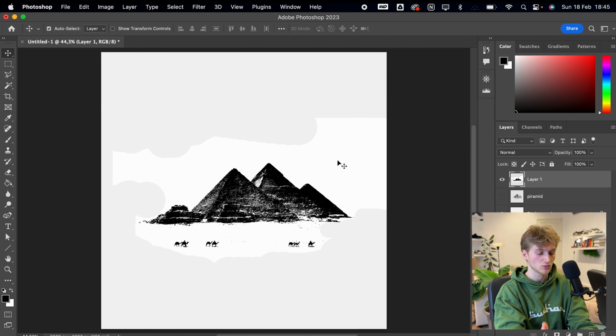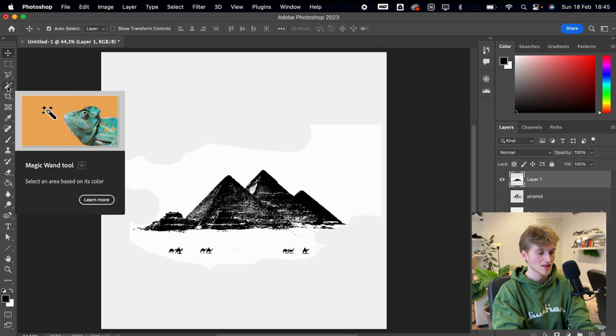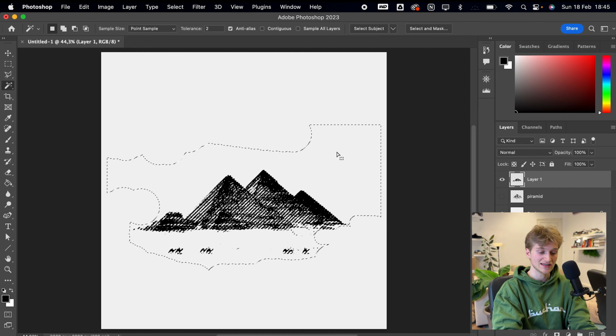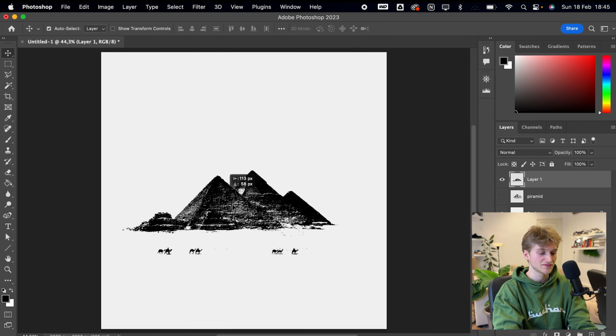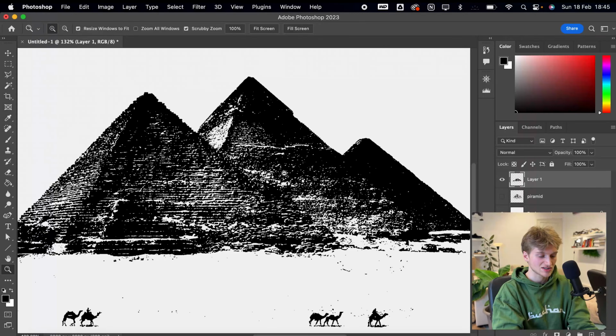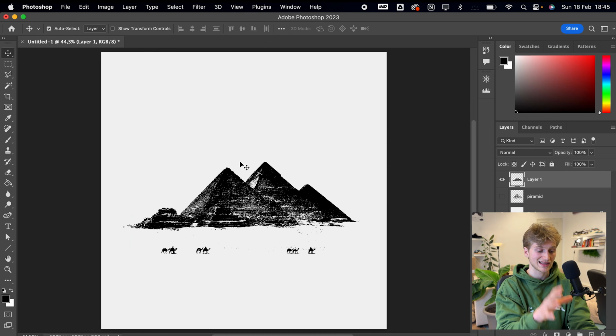Now we have this part. Of course, you see the white lines which don't look good. So what do we do? We press the magic wand tool, the wizard tool, and then we can just select the white part. Then you just press delete on your keyboard and bam, we have a beautiful vector shape of this image. So now, as you can see, it's only the black parts, which is perfect for a screen print. We go into manufacturing in the next module, and as you can see, screen printing is one of the main ways we print on clothing. So if you do it like this, the screen printers will be very happy and your design won't cost much to make. So this is one way to make a vector shape.